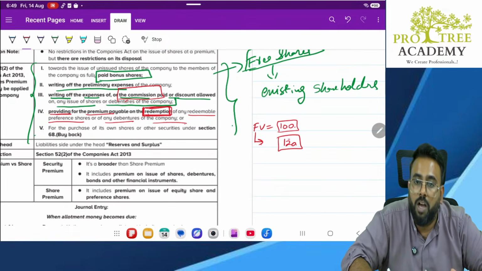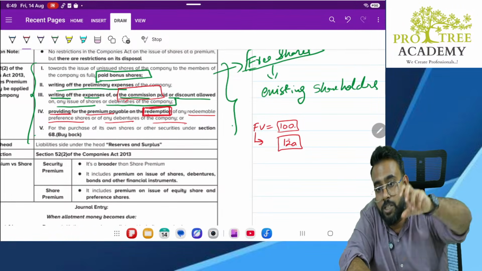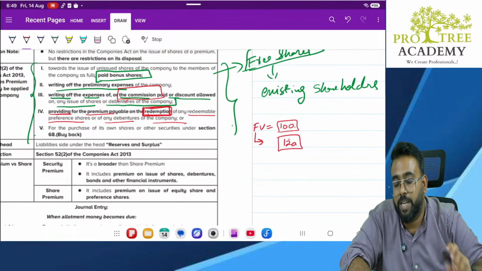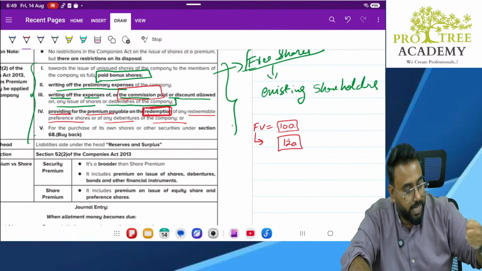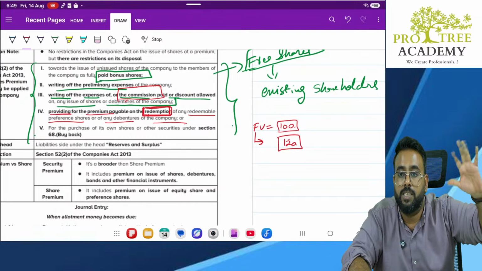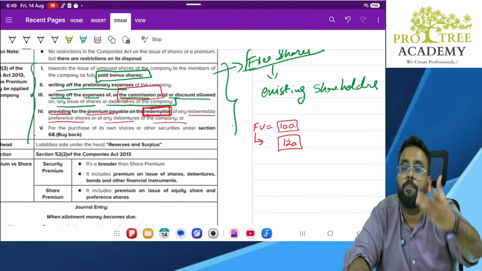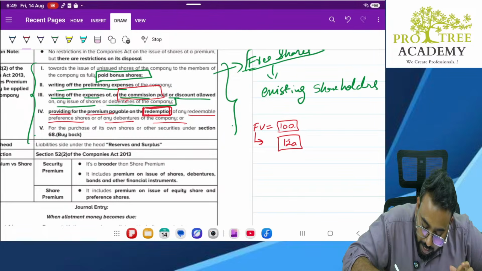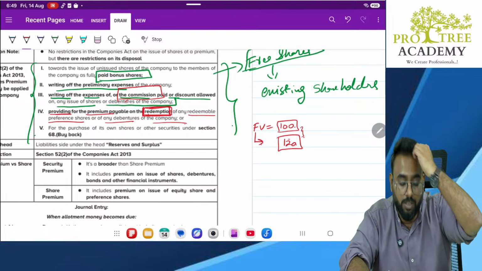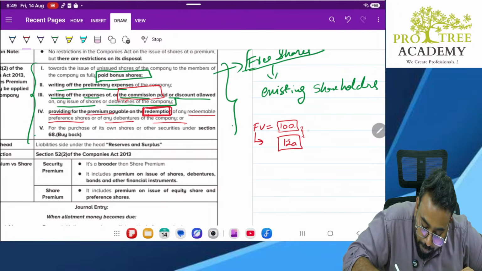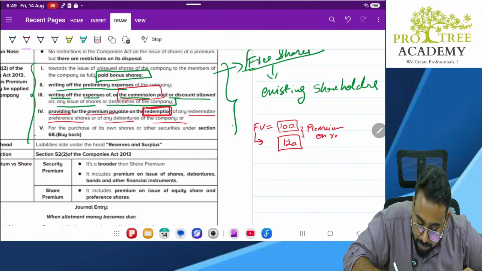You will do it because of that 100 rupees received from preference shares or debentures at that time, I could use it in business, run the business and make more profits. Because they gave me money at that time, I want to pay them back something. So I give them some extra money. This extra 20 is called premium on redemption.